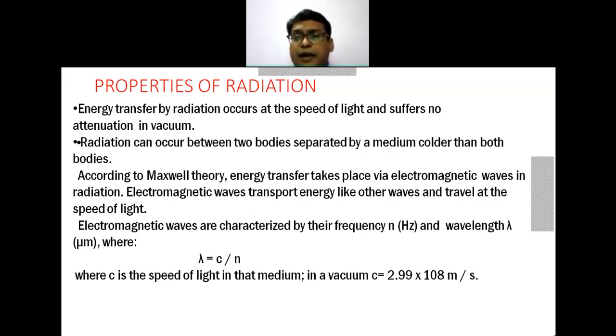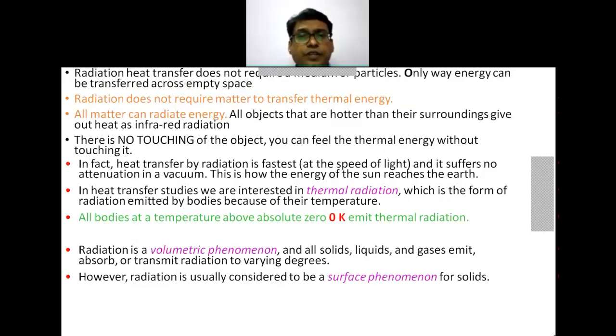Then radiation can also occur between two bodies separated by a medium colder than the other bodies. These are the different properties: radiation heat transfer does not require any particles. It is the only way energy can be transferred across empty space. Radiation does not require matter to transfer thermal energy. So matter is not required. All matter can radiate energy. Matter is not required for the transfer of energy.